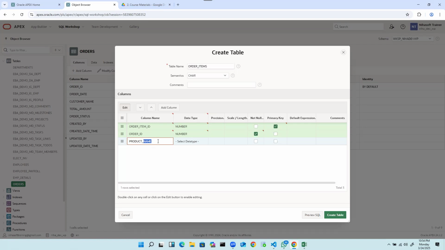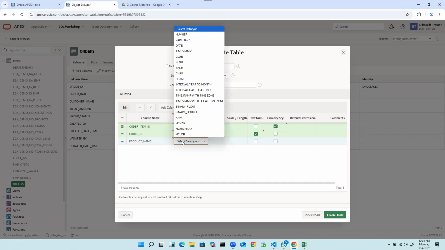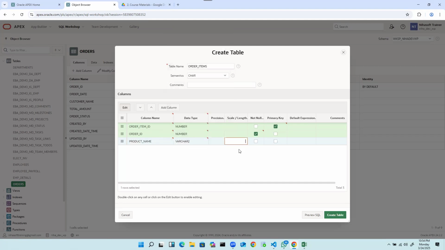So we are not using the name, we are just using the ID of the product in the backend. Then this is product name, which is of type varchar2. Then for the scale of product name, I will give around 300. Yeah, that is enough. Based on your business and what type of products there are, you can design similarly. Then this is already a number, so scaling is not mandatory.